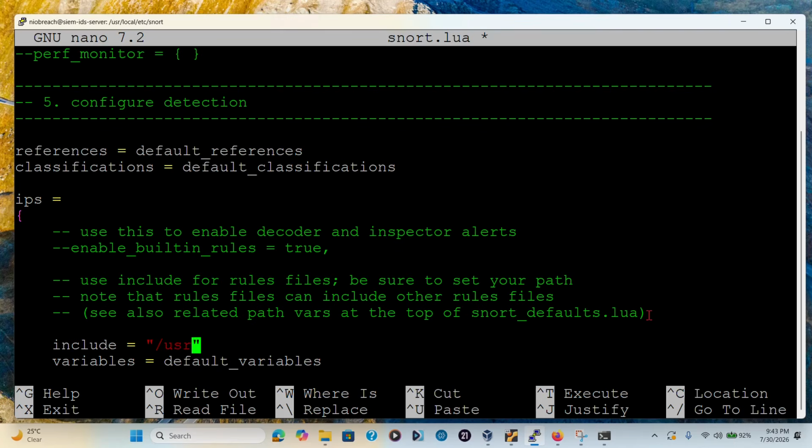So we'll have the rules in usr/local/etc/rules. Then in rules we also have the rules, where it has all of those rules.